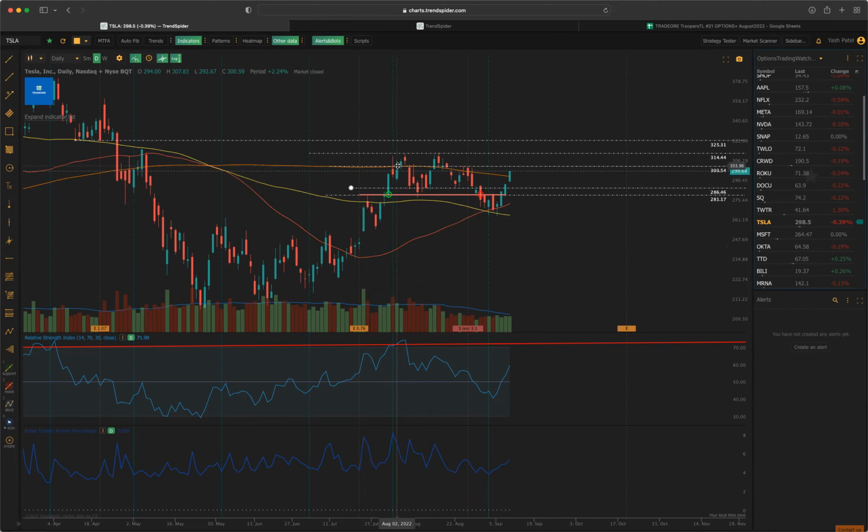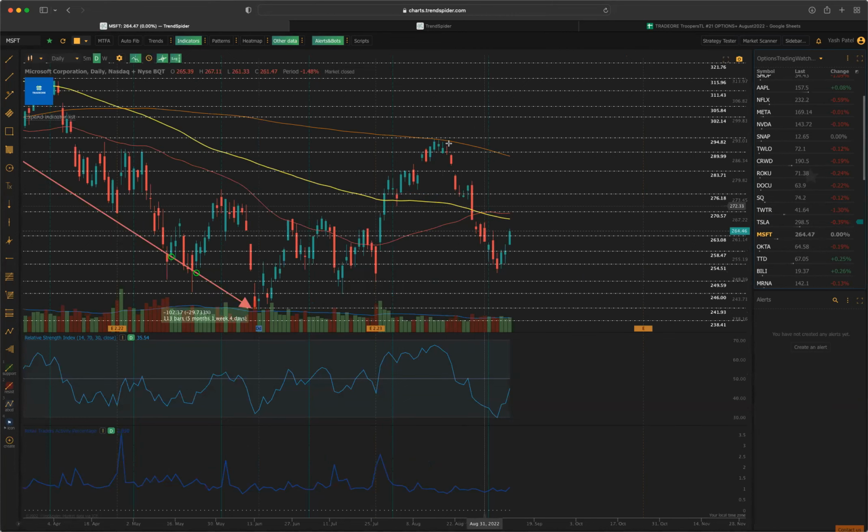Yeah. So I'll be watching that 305 level very, very closely going into next week, or this 296 for the puts, which is where the 200-day SMA is. So watch those levels and take trades. Tesla hasn't been very nice to me lately, so I'm a little bit hesitant. There are other names that are very, very strong and very predictable. So that's where my focus is at the moment, but I will still keep an eye on Tesla.